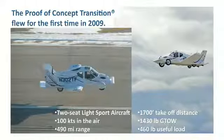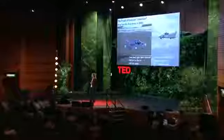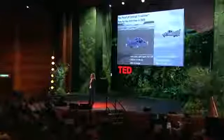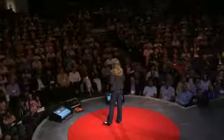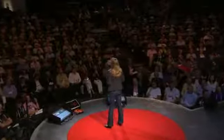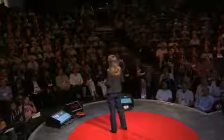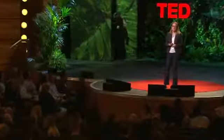The flight testing that followed that was as basic and low risk as we could make it, but it still accomplished what we needed to take the program to the next step and to gain the credibility that we needed within our eventual market, the general aviation community, and with the regulators that govern the use and design of aircraft, particularly in the States. The FAA, about a year ago, gave us an exemption for the Transition to allow us to have an additional 110 pounds within the light sport aircraft category.